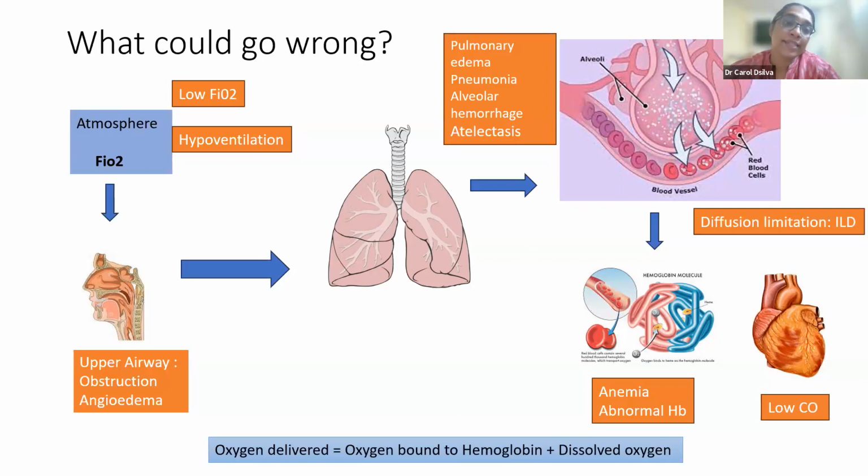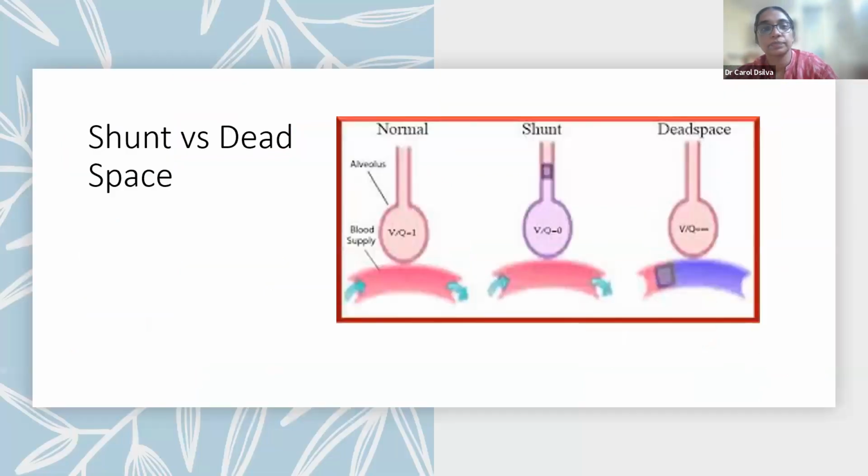So the importance of this slide is that you have to figure out at what point your patient lies over here. The simplest and easiest thing to do is obviously to increase the FiO2. But if you don't increase the cardiac output, if you don't tackle the disease process that is here, you don't tackle the obstruction that is here, no matter how much oxygen you give, the increase in the PaO2 levels will be very marginal.